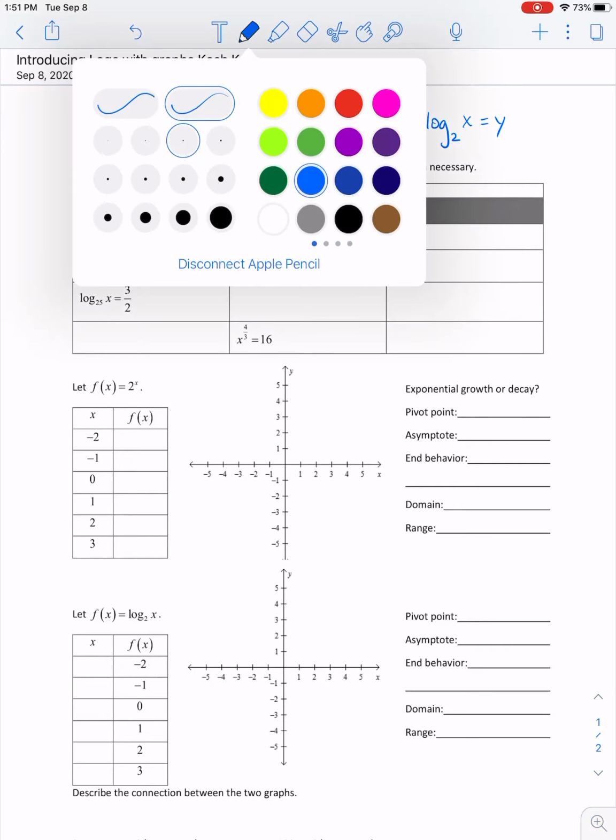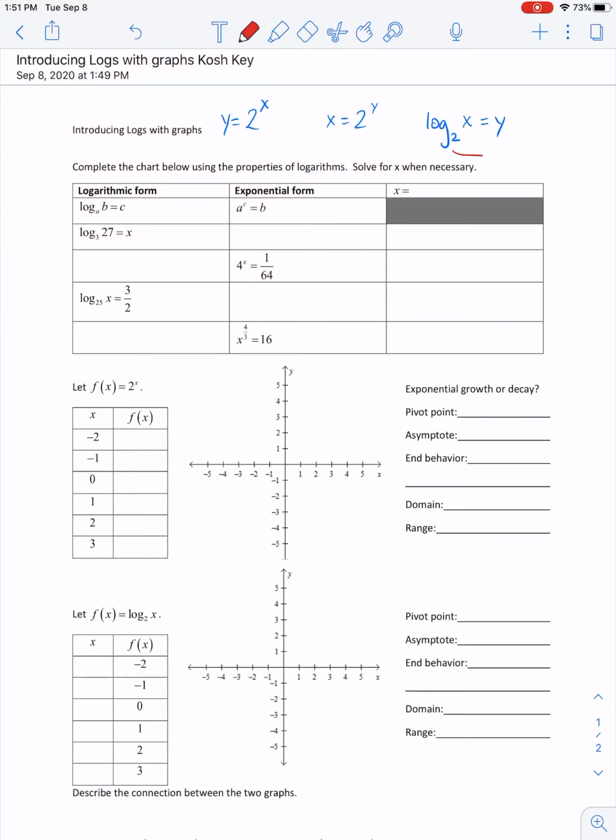And here's the cheesy little thing. It's 2 to the y equals x. That's a heart, pretend. Anyway, it's cheesy. But you've got 2 to the y equals x, and that's what we had right there, so that lets us know that we did things correctly. I find it very easy to go from logarithmic form to exponential form. I can do that, I heart logs, a to the c equals b. It's a little trickier for me to go the opposite direction, and I always have to double check.